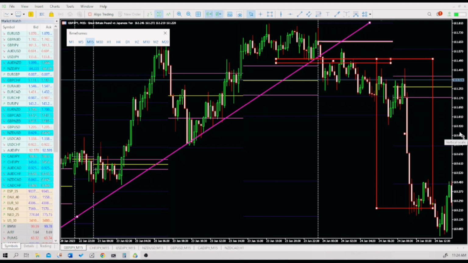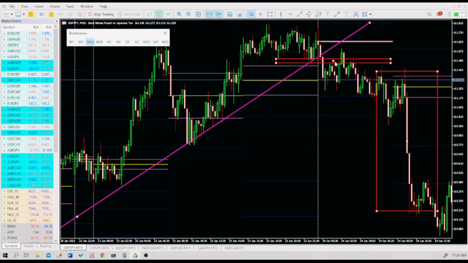But how would you know? Can you just enter a sell here? Yes, you can enter a sell here, but it's very risky because sometimes when you enter a sell here, what if the market was also trying to go sideways? So the market was trying to go sideways and reverse back to the upside. How would you know? You wouldn't know, right? So it's also risky to enter here.